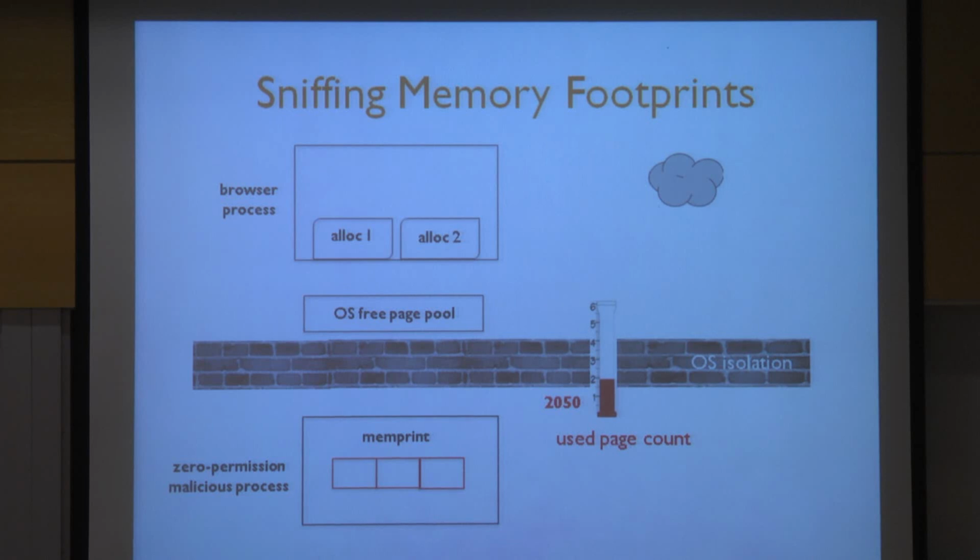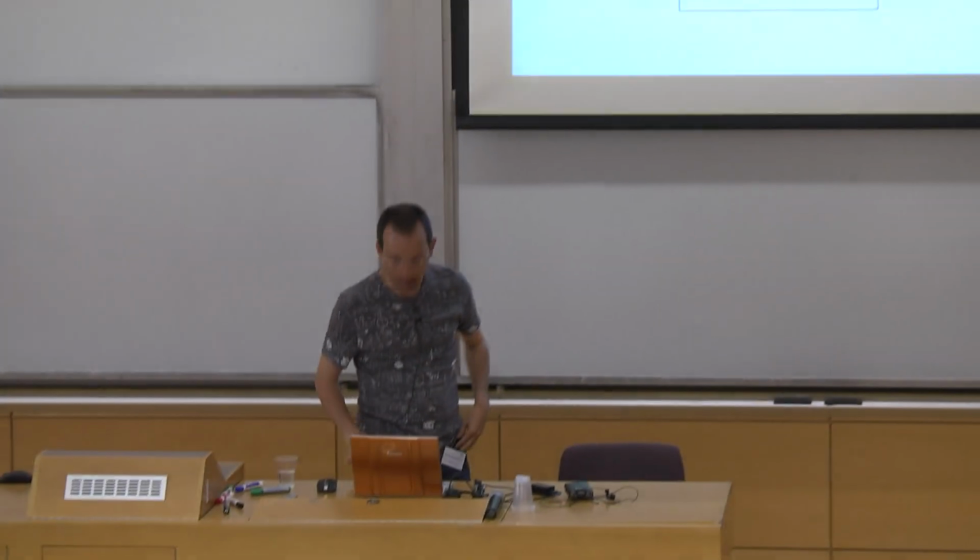And what it can do. One piece of information revealed by the OS isolation mechanism via this procfs file system is the total number of pages of memory that any process is using. In this particular case, it's the browser process, so a concurrent process can always ask how much memory the process is using. And it's going to start by recording this number.